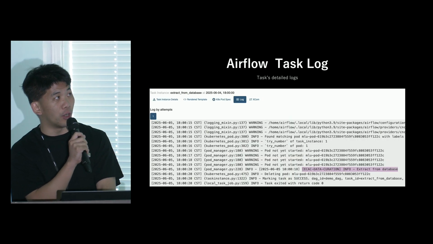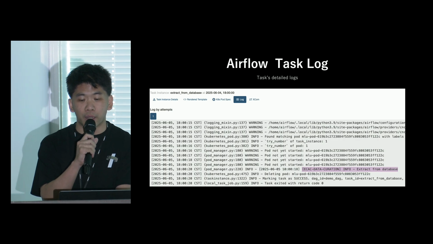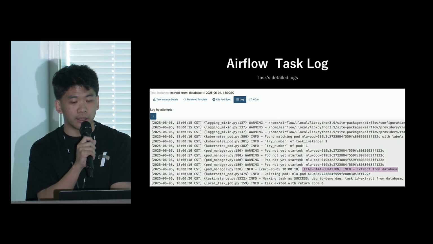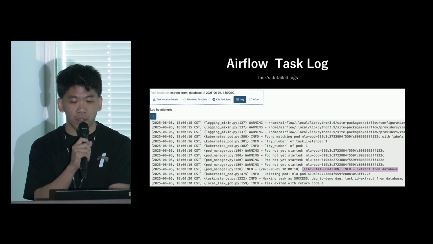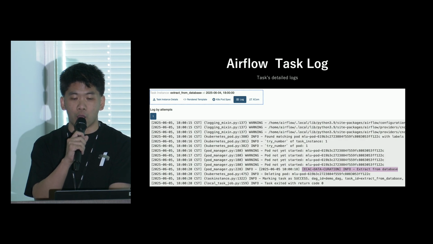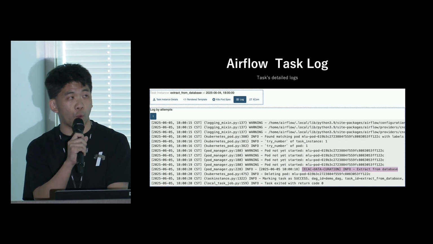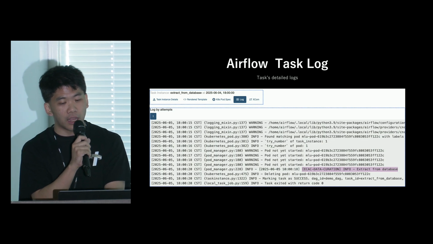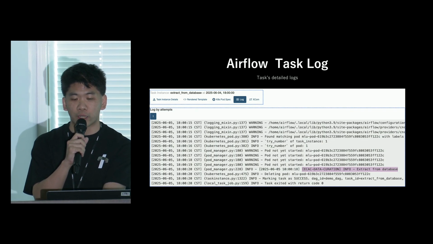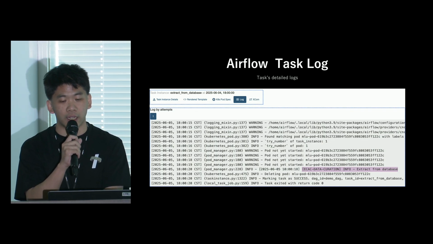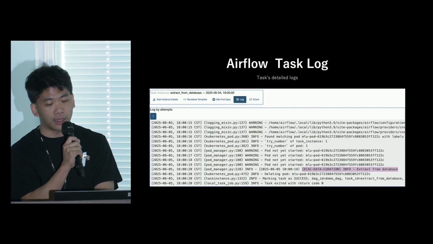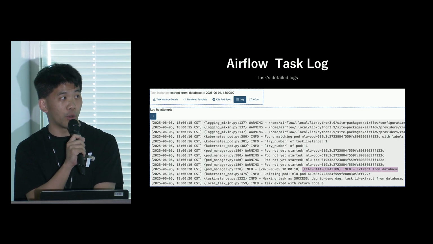If you want to see detailed logs, simply click on the log button, and Airflow will open the full log view, so you can quickly understand what happened. If a task fails, you can easily troubleshoot the error, retry, and manually trigger a backfill run.